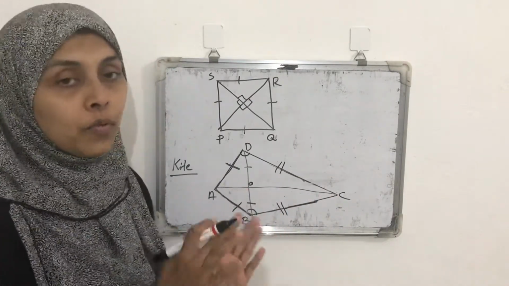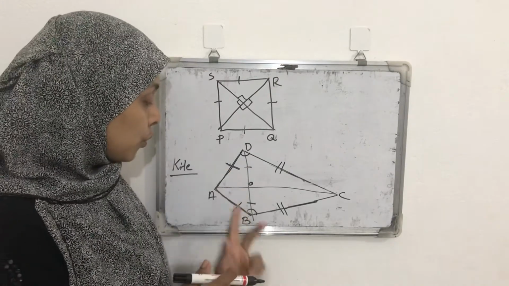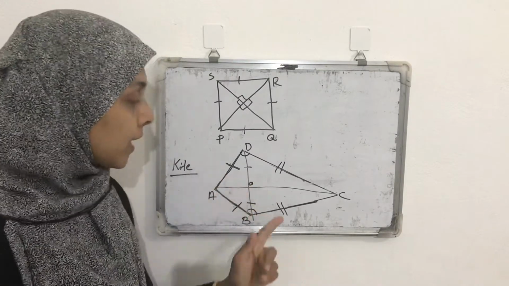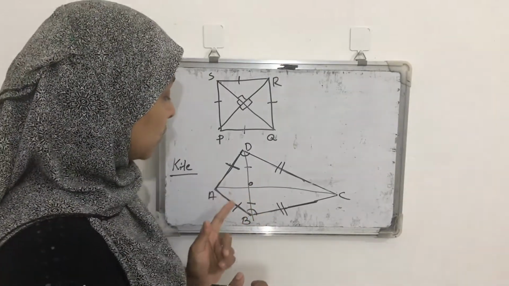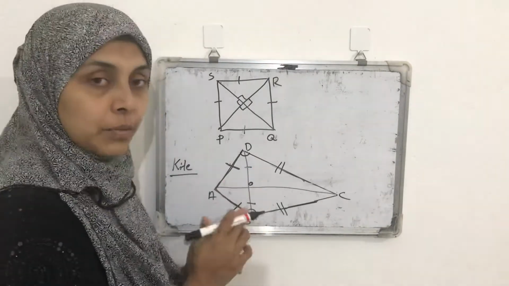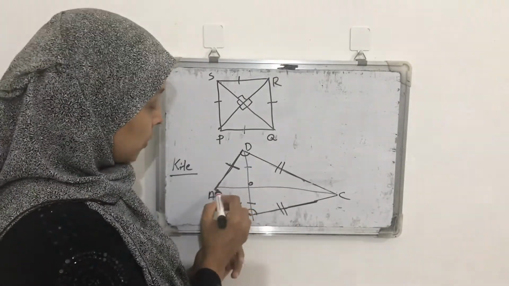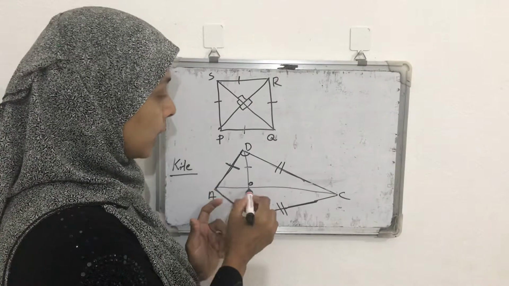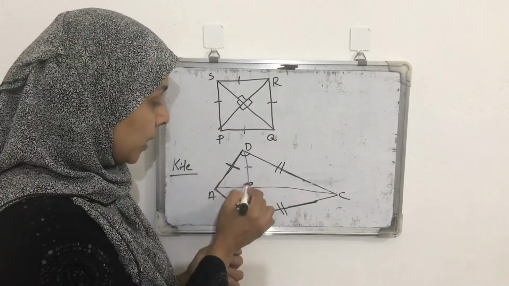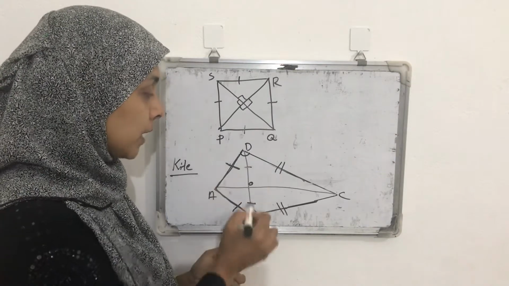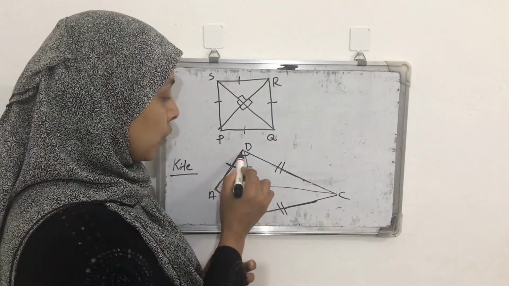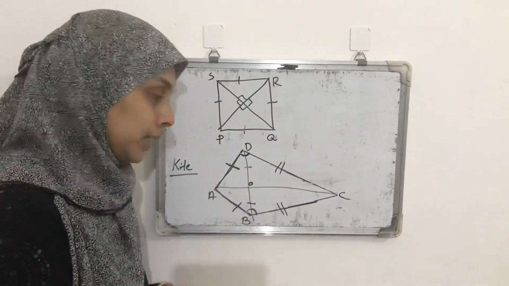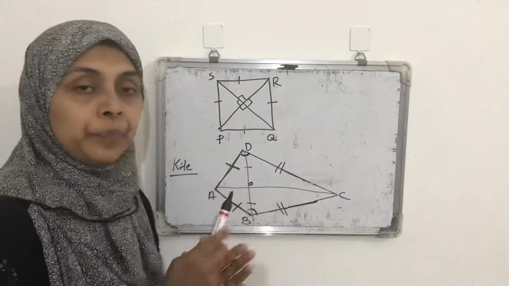It is a special type of quadrilateral. Only if two pairs of consecutive sides are equal in length, such quadrilaterals are called kites. And among the diagonals, only one diagonal bisects the other, because when we take AC, the lengths OA and OC are not equal, but OD will be equal to OB. Also the measure of angle D will equal angle B. Angle A is not equal to angle C. These are the main properties of a kite.